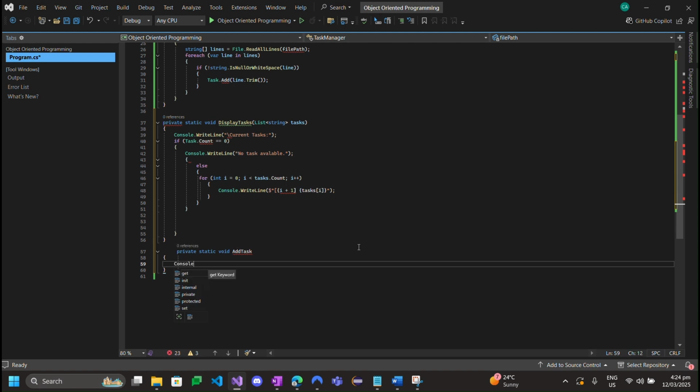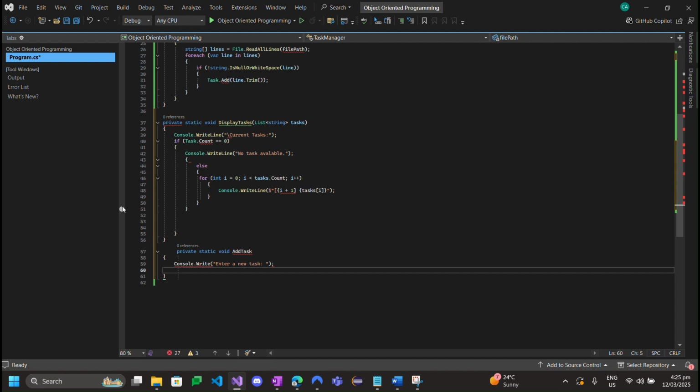So console dot write, enter a new task, then end the statement. So this is a simple prompt asking the users to type out the task they want to add.